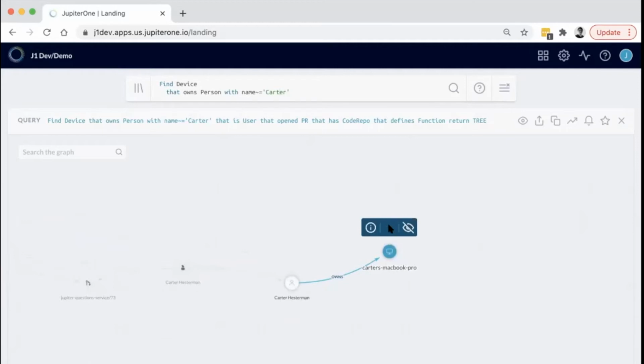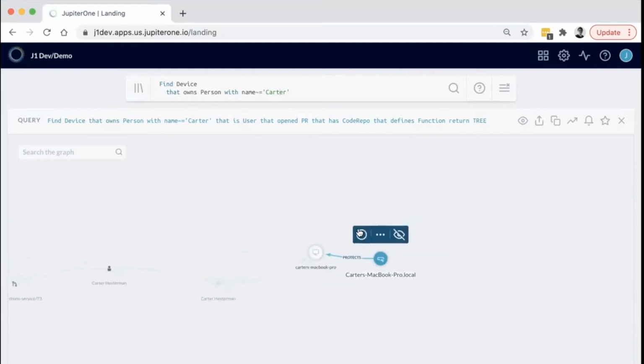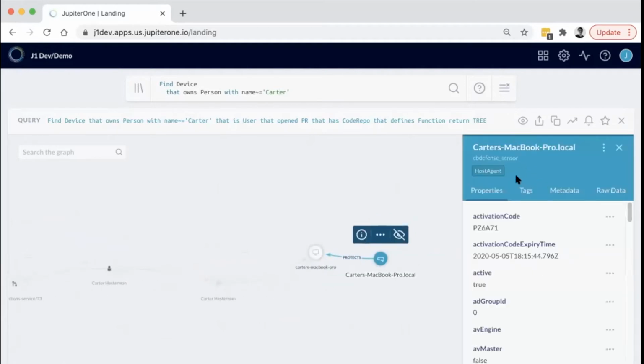If I expand this device right here, what you see is a host agent. I'm going to open up the properties of this. This is a Carbon Black sensor. This is the host agent that protects this device. As I continue to expand this, now I'll see anything else that's related to this host agent, which could include alerts and events.